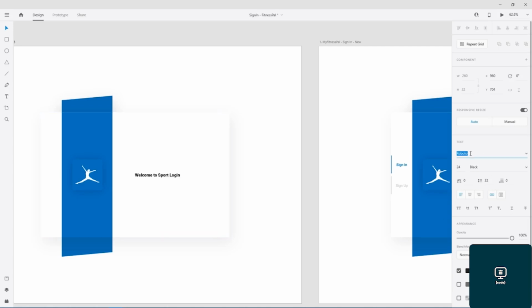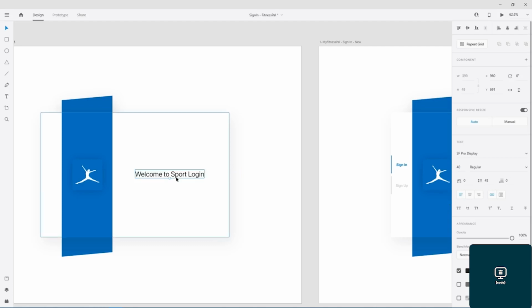And we need to be careful to set the font. Okay, 60 is too much. I set it at 40.